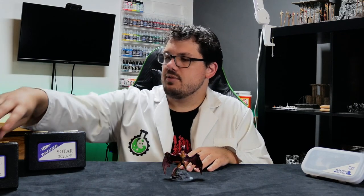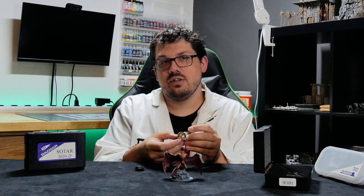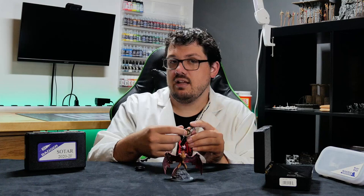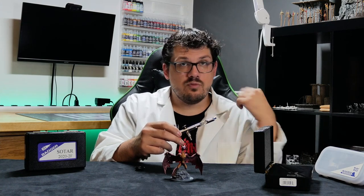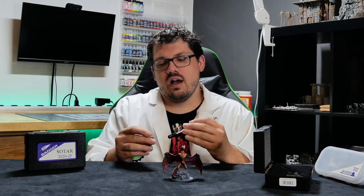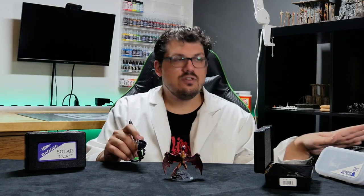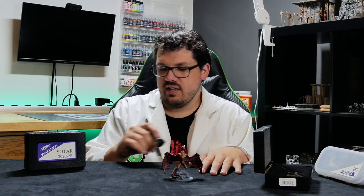If you look at the inside of the cups on these Badger airbrushes, the cup goes down into the airbrush itself. While you're cleaning, all you really have to clean is the top of the needle and empty out the cup. On the Masters, you literally have to remove the needle to clean off the bottom of the tube. As soon as I tried out the Patriot, they're almost worlds apart — as soon as you start spraying with this, you see just an even spray, not clumps. It's a huge, huge difference.